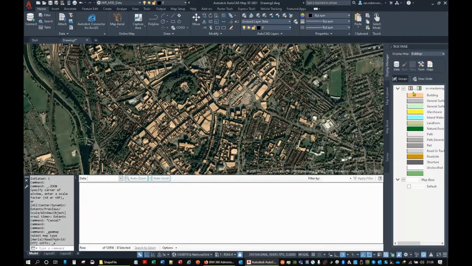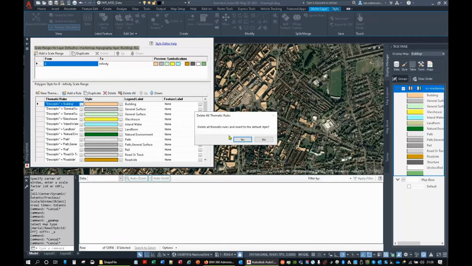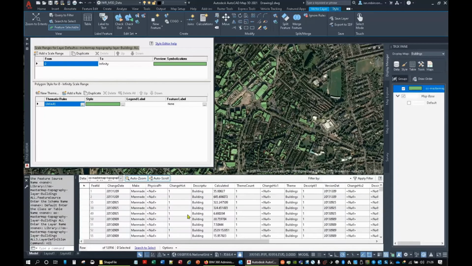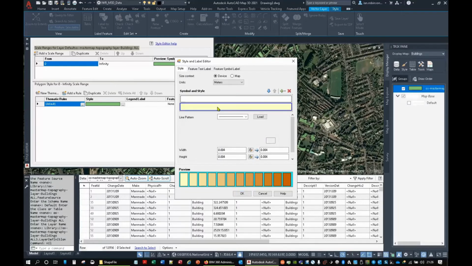And we can do queries on other things in there as well. Let's just go to the style manager and just delete all them rules so they all go back to a single colour. Because in the data table there's one there for, where is it, calculated area value. So show me where all the big buildings are. So we could style it based on calculated area size there, and maybe I'll just do a natural breaks, maybe 12 of them, and maybe go hit the polygon, select, oh I could just do a colour run, couldn't I?